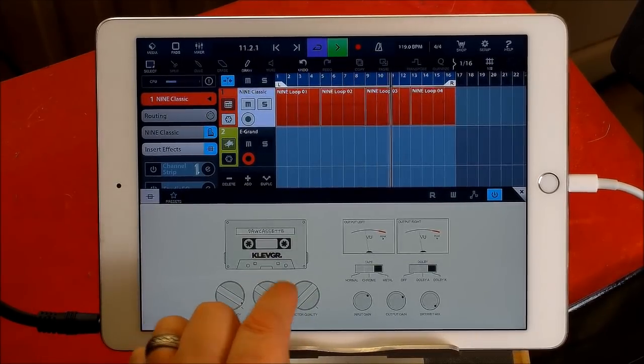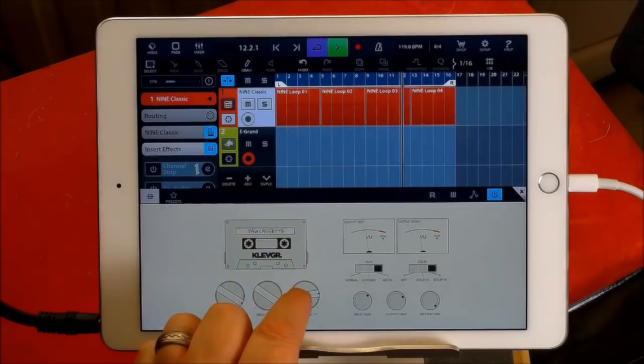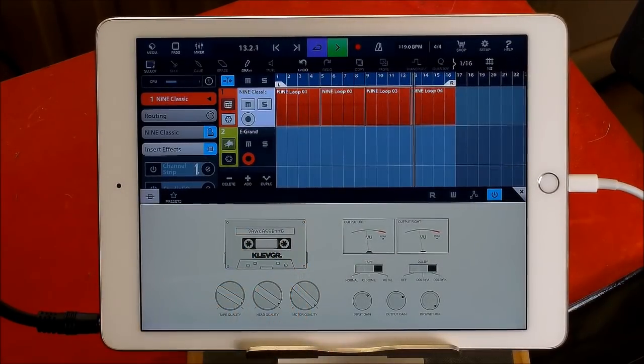Motors are a bit wobbly. Here we go. Now, that sounds pretty good, right? That's the best it's going to sound completely wet. And I think it sounds nice and warm. The amazing thing is the difference it's actually made to the actual thing. It feels a lot richer, it's more saturated.